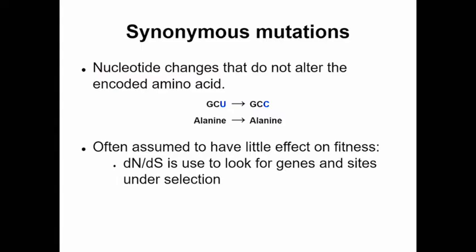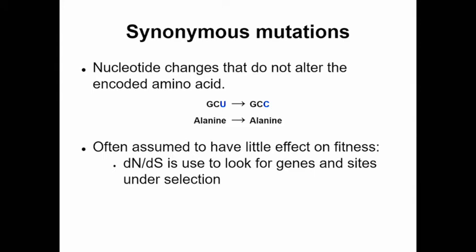Okay, so synonymous mutations, just to remind you, or for those of you who haven't woken up quite yet, these are mutations where the nucleotide change does not alter the encoded amino acids. Because of the redundancy in the genetic code, there are lots of potential synonymous mutations. And often the traditional assumption is that these kinds of substitutions have little to no effect on fitness.